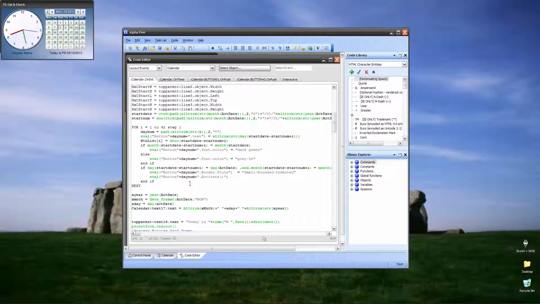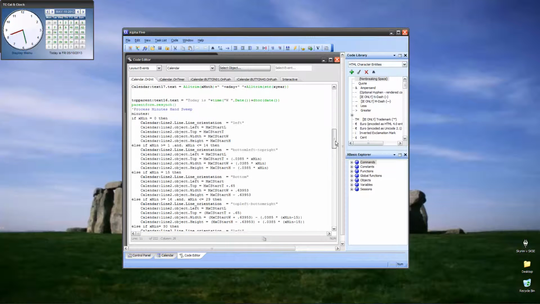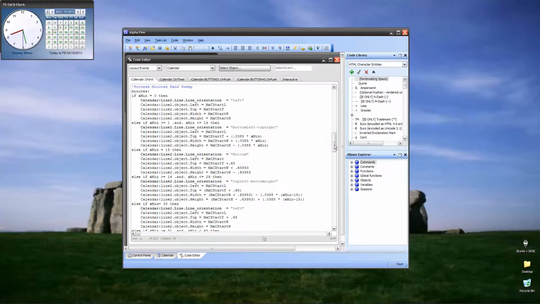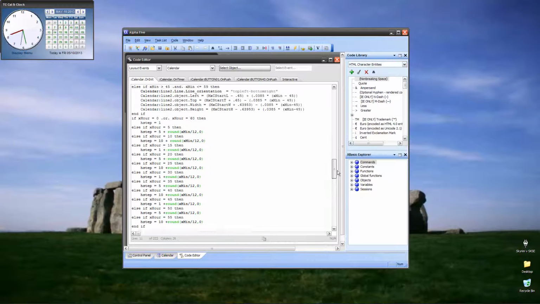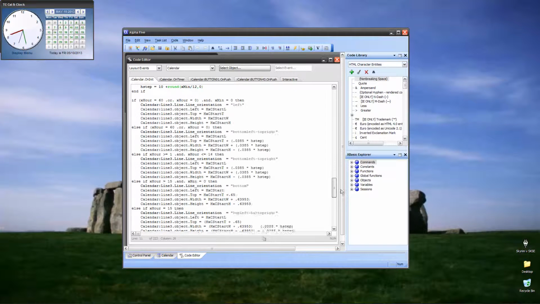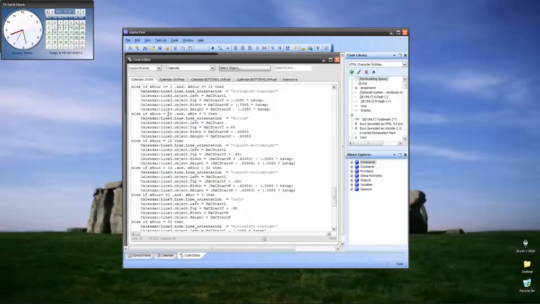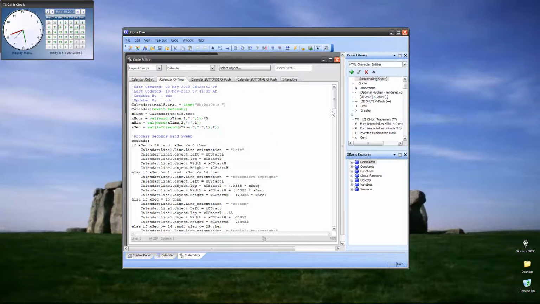Then we take an array and we step through the array to set the days of the week for each row for our calendar month, for our activity date. Finally, we set the position of our minute hand. We set the step for our hours, and we set the position of our hour hand.